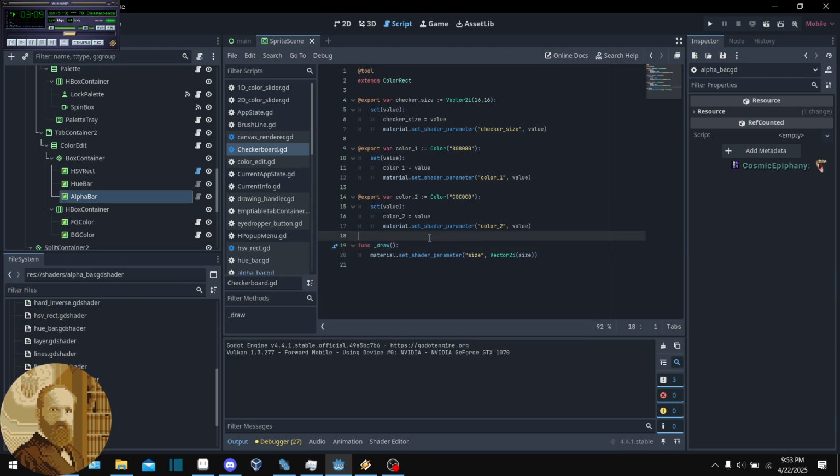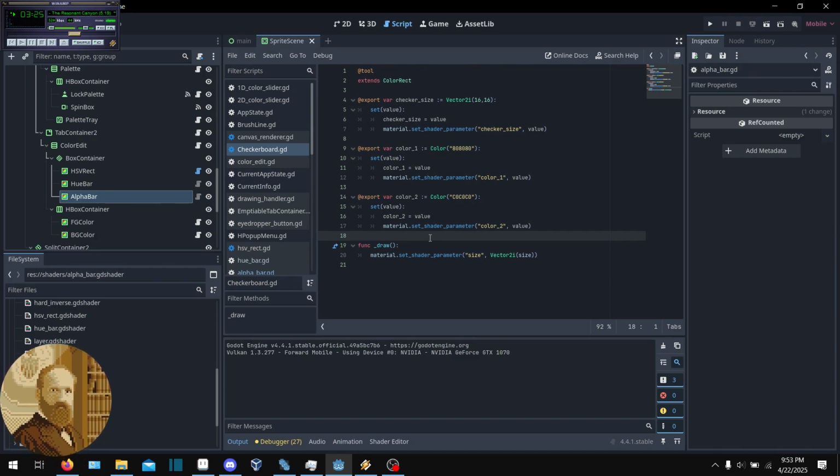The goal here is going to be to basically use that same shader and apply it to the brush, and then we'll have a version of the brush tool that will be an eraser. So that really shouldn't be that hard, but you know, famous last words.